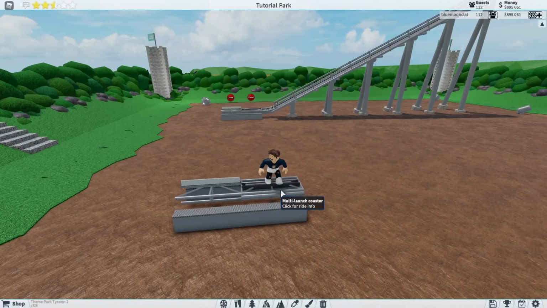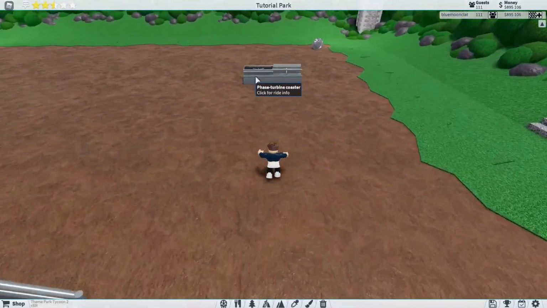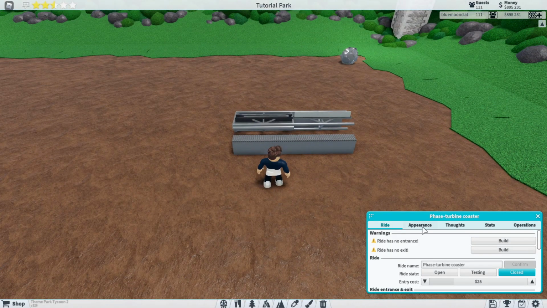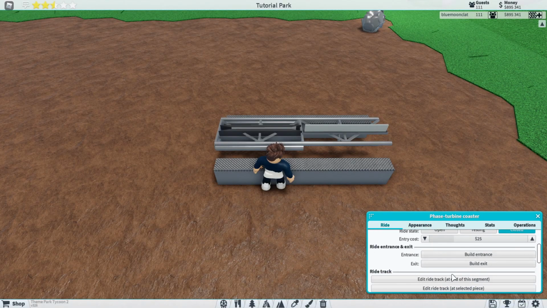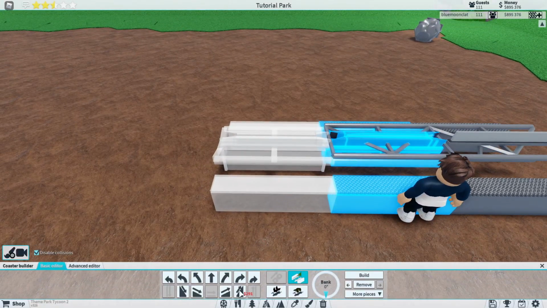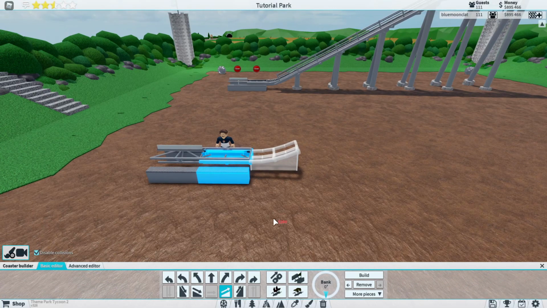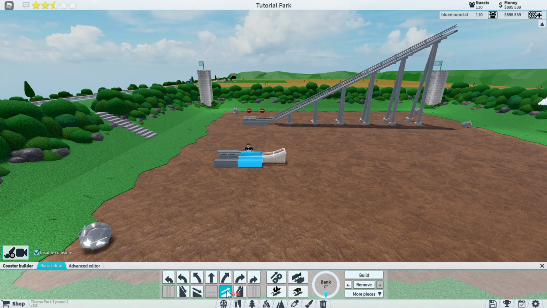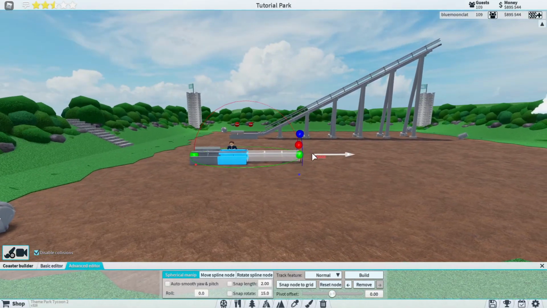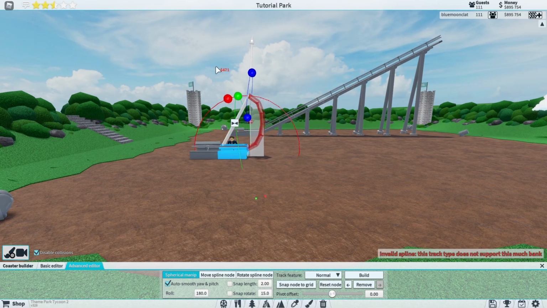Anyway, so the two coasters that I'm going to be using, I'm going to be doing a bit of overlaying here just because it looks a little bit nicer. So what we're going to do here is I've just got a phase turbine coaster. The appearance I've just set to this grey right here. We're just going to go into ride and go edit track. Click this little up button right here. Now, like I said, you can do this to anything you want. But if you'd like to just follow my tutorial completely, we're just going to be using the basic editor here just to make it all a lot more simple. Although, feel free to use the advanced editor, make it as steep or as shallow as you want here.